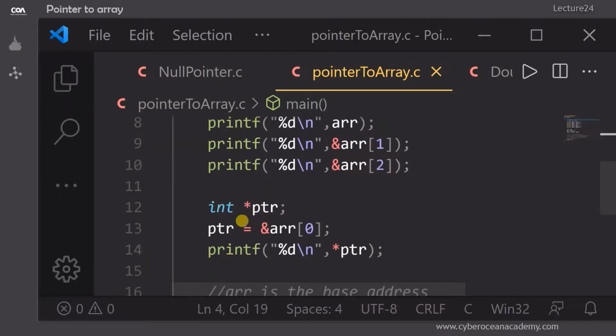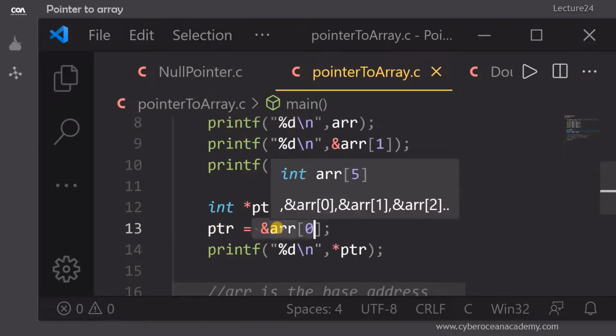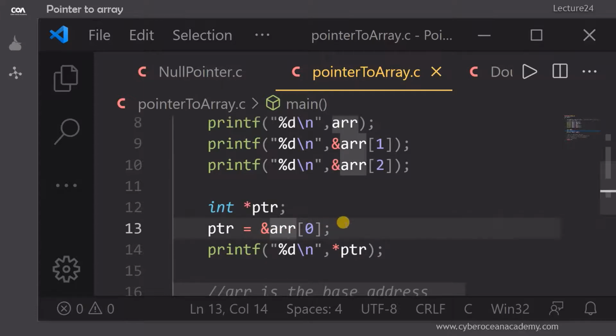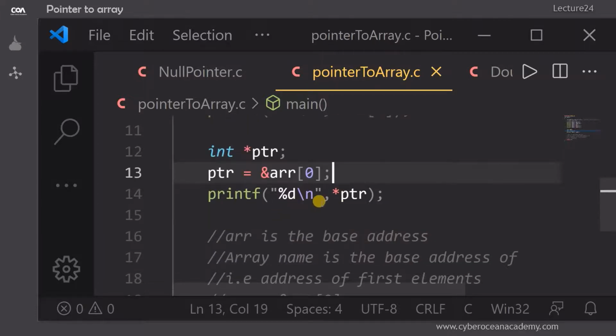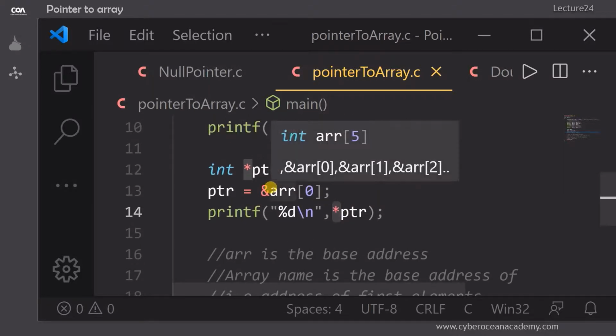Here you assign the address of the integer variable arr[0], that is, this pointer points to the first array element. And here you print the value of ptr, that means the value at ptr, because you are using the dereference operator. That means the value of arr[0].